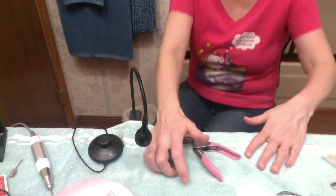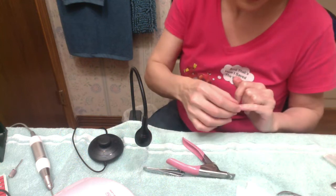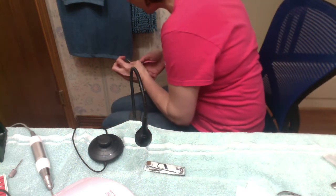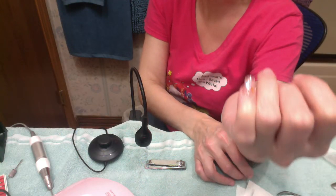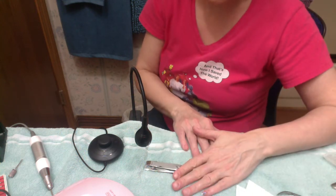Okay, I'm back. Got some clippers going on. So I'm going to clip these off so I can't hurt them, especially that finger. So it's just a little bit shorter, and then we will decide. Can you see it? We will decide what we want to do with it later. Okay. So next finger.